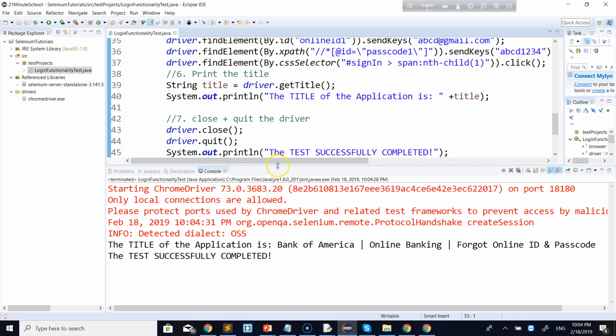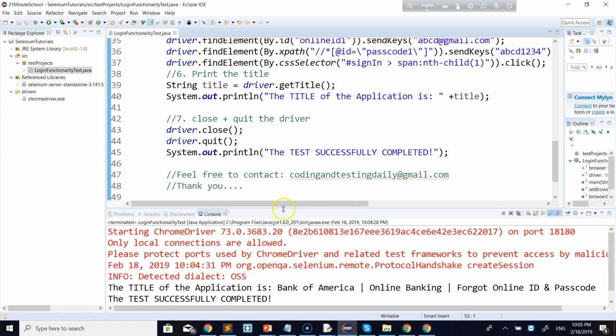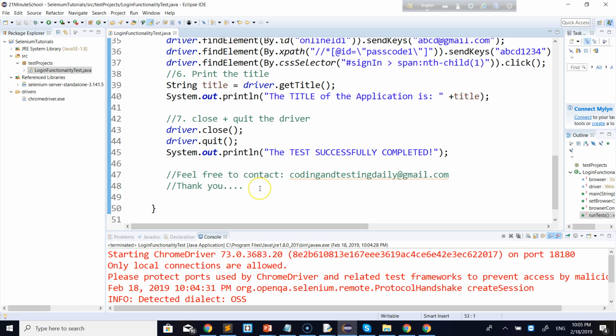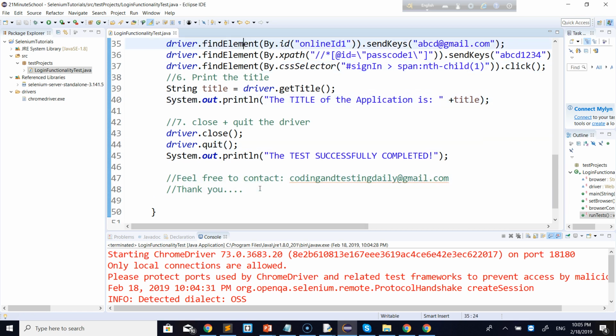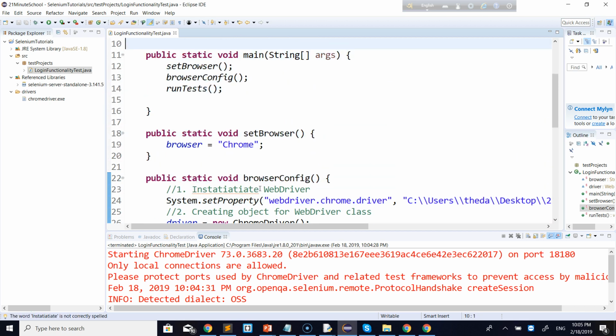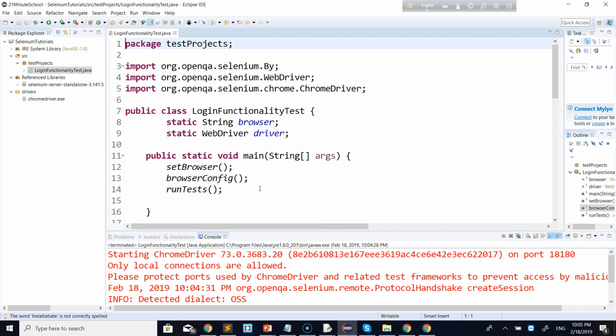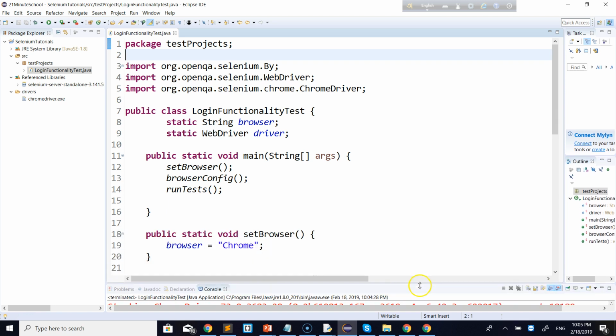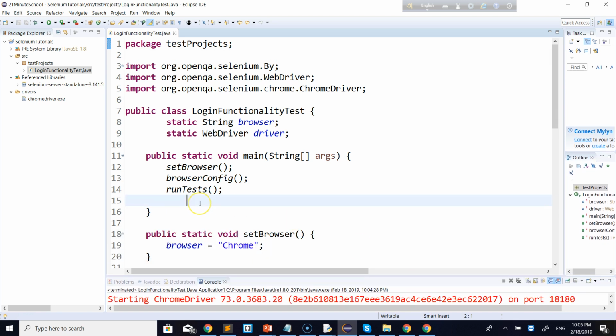So this is the beauty of modular coding, modular programming. It looks more clean, more robust, and beautiful. Alright, now we also learn how to make our code and programs modular.